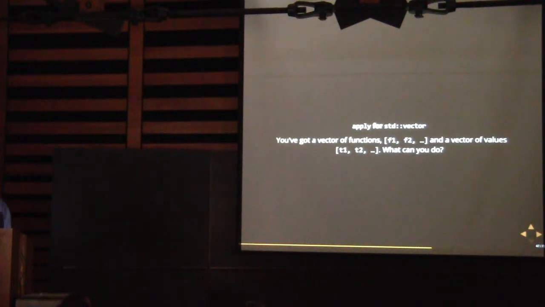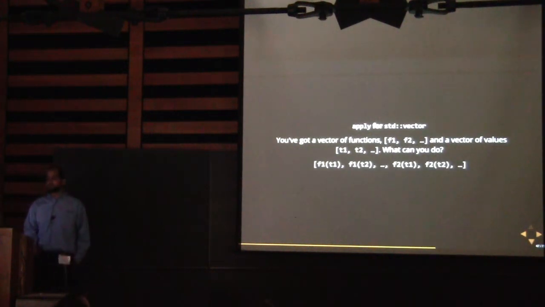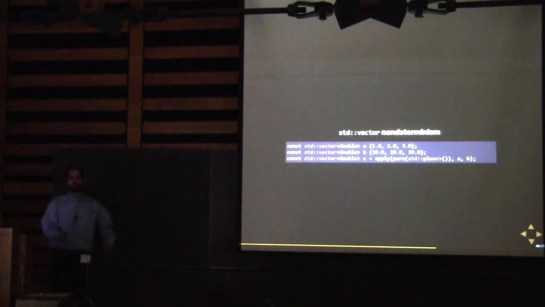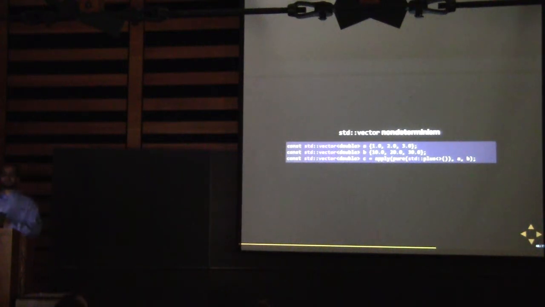You can map your expression to every value. Call every function on every value. So I heard a comment that you can map every function to every value. Yep, and that's exactly how you would define it. So with this applicative functor, you get non-determinism. I have a vector of a's, a vector of b's, and here I apply plus to the a's and b's, and I get all the possible sums of the a's and the b's. So this models non-determinism. It's very interesting. But is it useful?